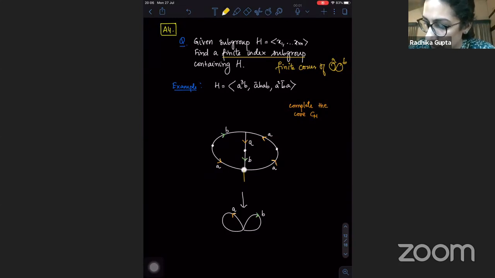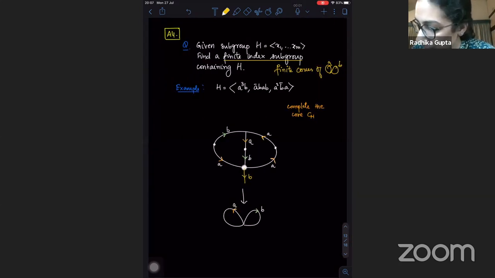At each vertex, I need the right number of edges. So I need B here. Since I did this before, I'll do it so that it looks slightly nice. Two here and one here, two here and two here. So this is B. Okay, let's fill this first. Here I need B going out. Here I need B going in and A going out. Here I need A coming in, B coming in, B going out, B coming in. So I've made sure that it's at least locally injective at each vertex.